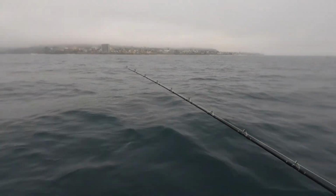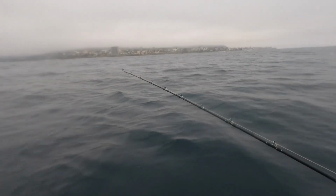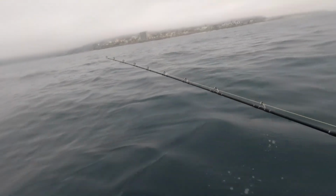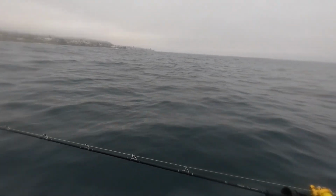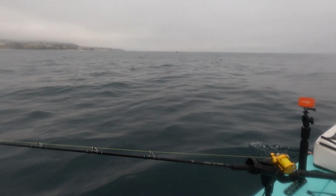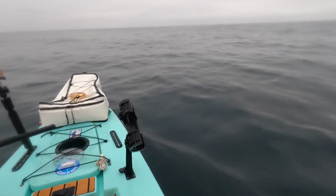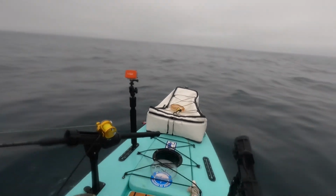But see, look, the bait starts to get active when it starts to see or feel that something else is around. Even when we went by the seals, you see the bait start to get a little more active, like it's a little bit afraid. The kayaker kind of came back this way again. Anyway, kind of keep searching for good marks. See all the bait in there.